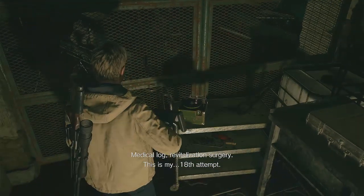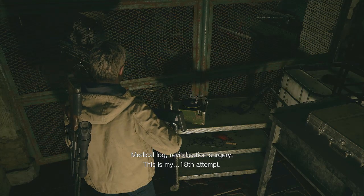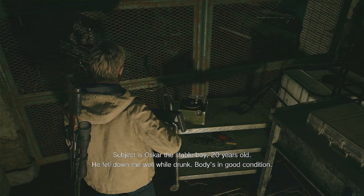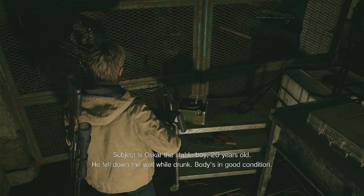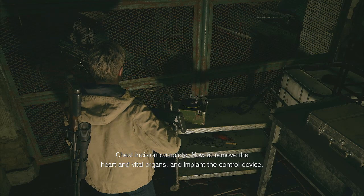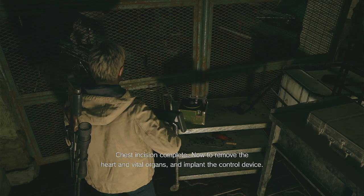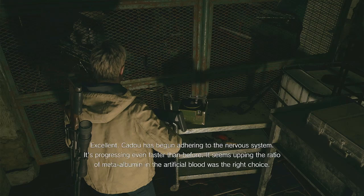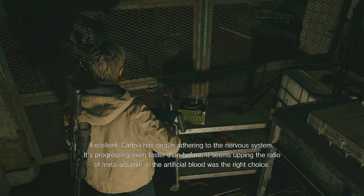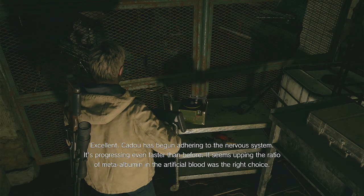Medical log. Revitalization surgery. This is my 18th attempt. The subject is Oscar the Stable Boy, 20 years old. He fell down the well while drunk. Body is in good condition. Chest incision complete. Now to remove the heart and vital organs and implant the control device. Excellent. Cadeau has begun adhering to the nervous system. That was quick. It's progressing even faster than before. It seems upping the ratio of meta-albumin in the artificial blood was the right choice.